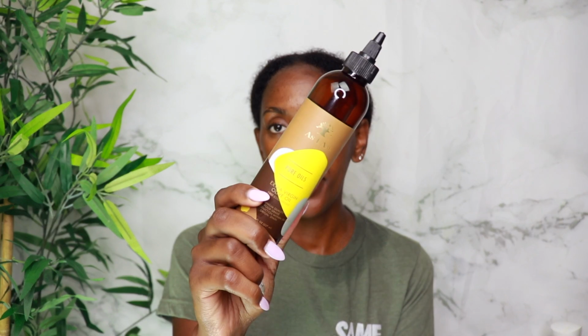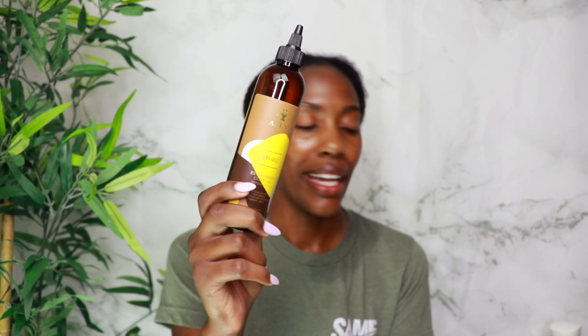My hair has been going through a whimsy, like it's been kind of crazy, so I want to just do lots and lots of moisturizing products today. So my leave-in conditioner is going to be the Tropical Moringa leave-in conditioner. I really do like this one. I feel like it has a nice consistency and everything. And then I'm also going to follow up with an oil. Which oil I have not decided just yet. So I'm just going to use the extra virgin olive oil by As I Am. I love this packaging, by the way.